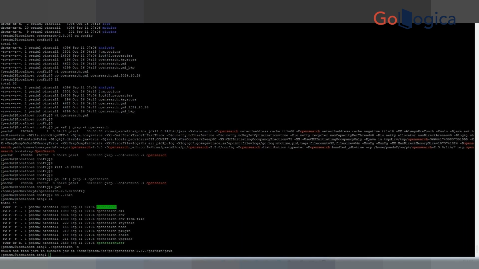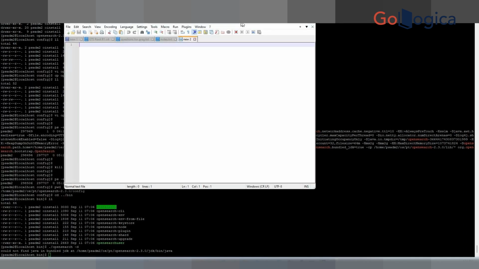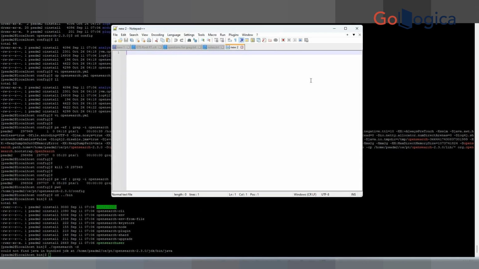We set it the last time when we restarted it. Okay, so type export JAVA_HOME equal to the path of the JDK which was deployed as part of your OpenSearch installation.